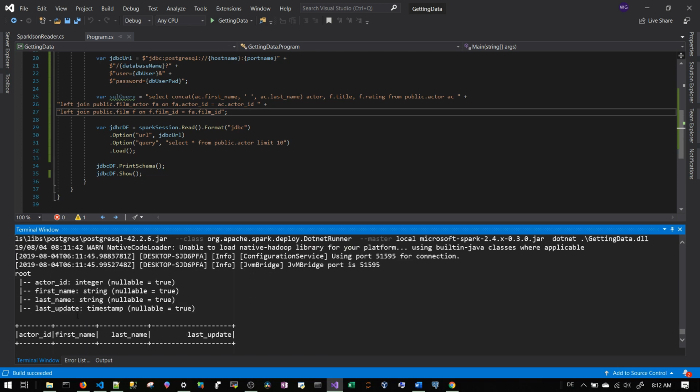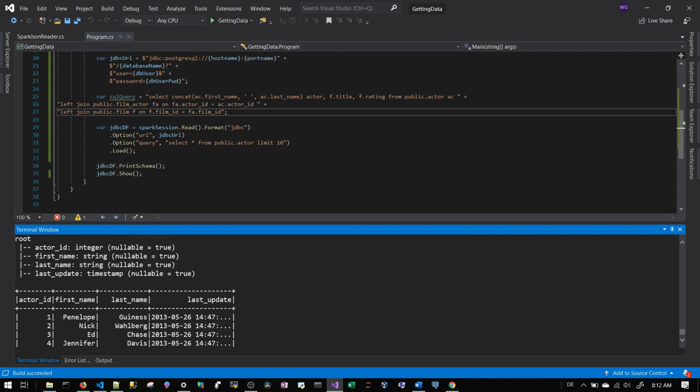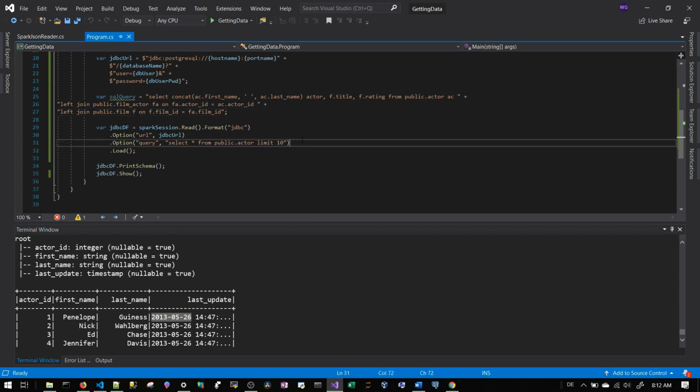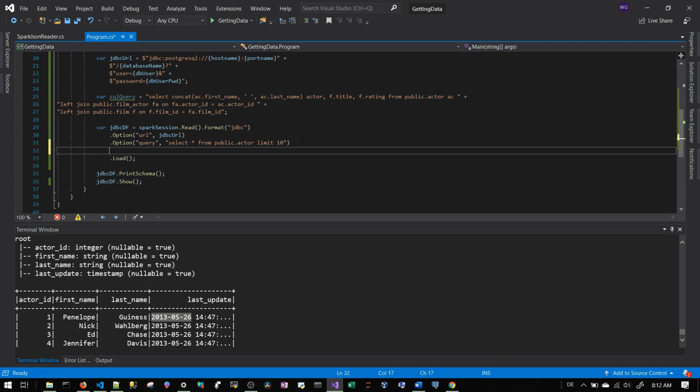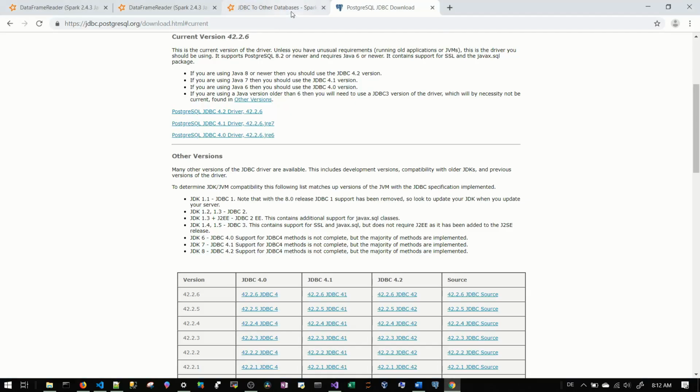So let's say we don't want to use a timestamp here, but a date. So instead of having May 2013 with the date time, we just want this part. We can accomplish it by passing in an option for that called custom schema. Let's take a look at the documentation.